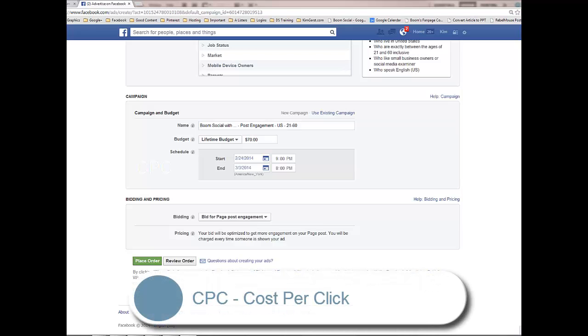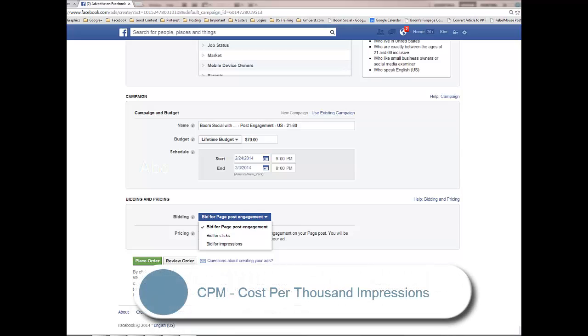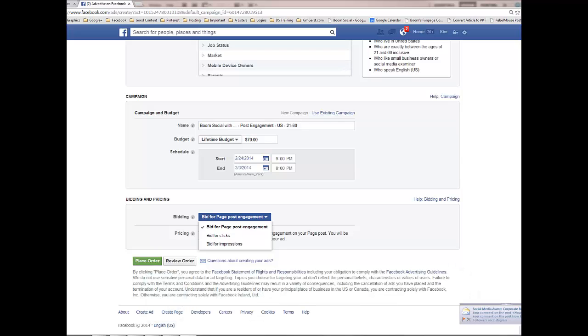You also have the option to set up a cost per click, or CPC, or a manual bid for impressions, or a CPM, cost per thousand impressions. The bid for clicks is great if you're only interested in paying for the clicks. In other words, if you're trying to take someone to a sales page or you want to be focused on just paying for the clicks that you receive and not the impression, then the bid for clicks is great. And the bid for impressions is great if what you care about the most is getting your ad seen by as many people as you possibly can. An impression is basically one view of your ad, and with CPM you're going to pay for every 1,000 views.